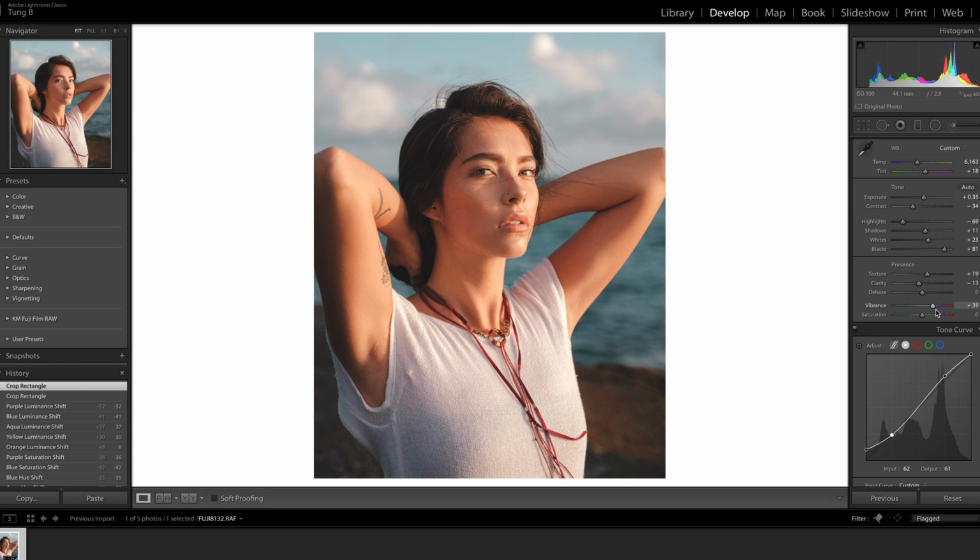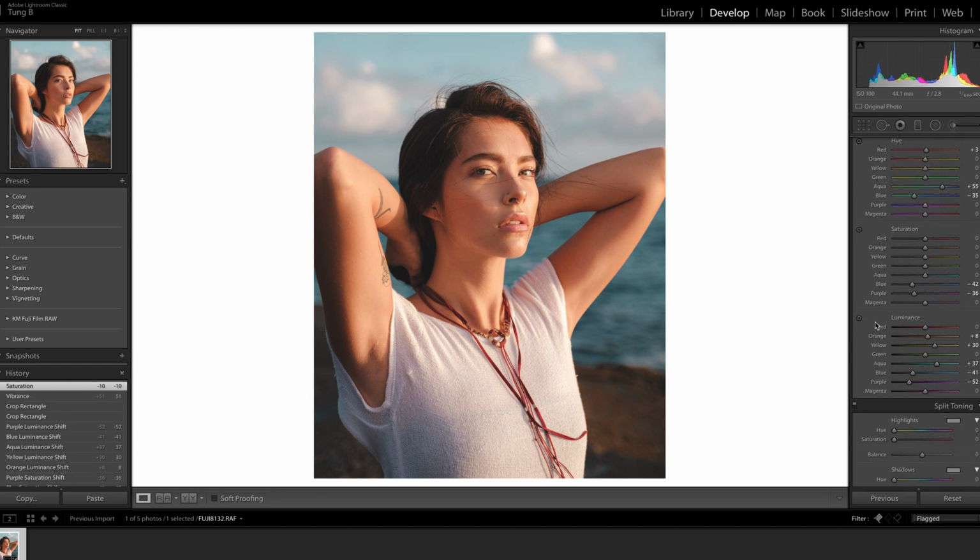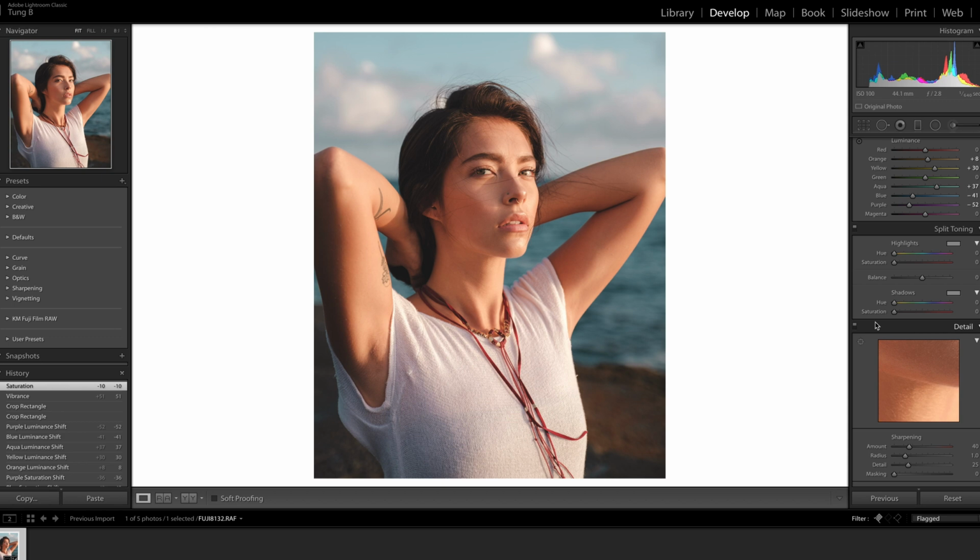So here we are, we're going to up the vibrancy and then bring down the saturation just a smidge. Now you're going for that muted tone look. And for the highlights, I think what looks good is probably an orange tone here to add to it. Just a smidge again. There you go, now it looks like it's nice and golden.